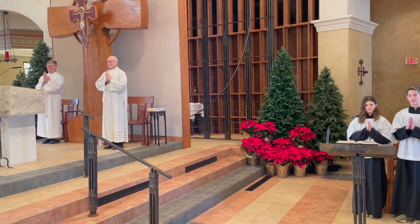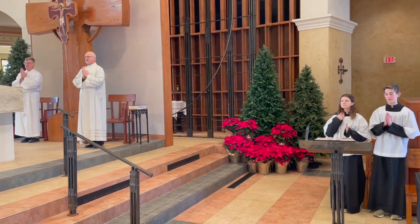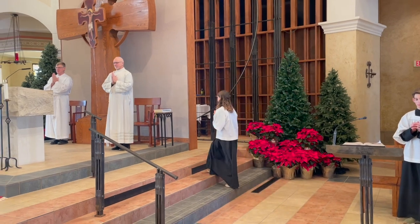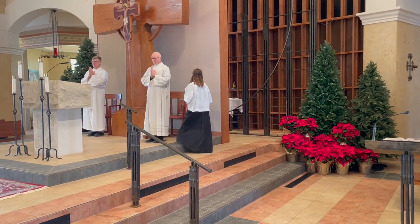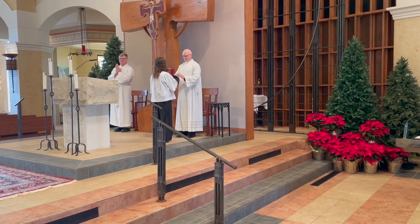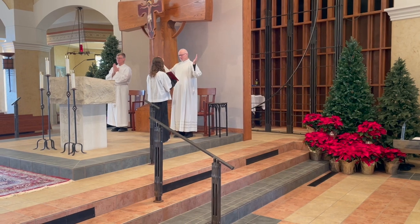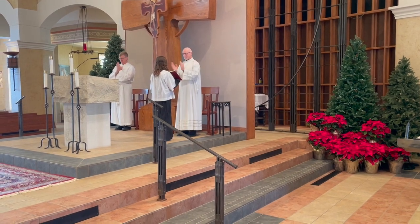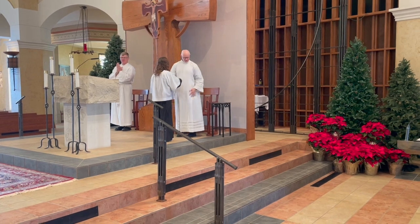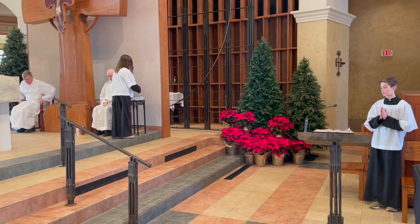The Mass begins as normal. The priest will begin with the sign of the cross. Depending on the season, there will be a Gloria or a penitential rite. But when the priest says, "Let us pray," the acolyte who's in charge of the book and the bells will come and grab the Roman Missal and hold it in front of the priest, and the priest will open it to the appropriate place, pray the opening prayer, and then when he concludes and we all say amen, the acolyte will take the book, place it back on the stand, and return to their seat and be seated.